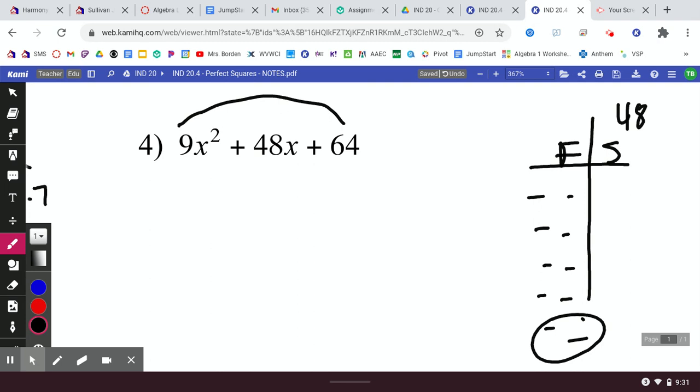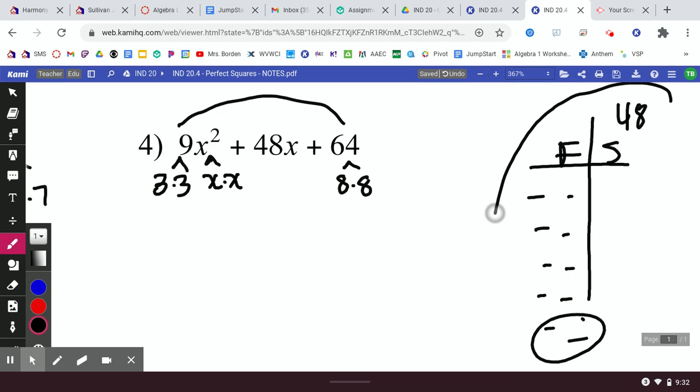If you recognize that 9 is a perfect square, it's 3 and 3. And if you recognize that x is a perfect square because it's x times x. And 64 is a perfect square because it is 8 times 8. There is a shortcut, and I want to reiterate that it's a shortcut. If you manage to remember it and catch it, it'll save you all of this work over here, okay? If the front term and the last term are perfect squares, and this is how you have to test whether it works.